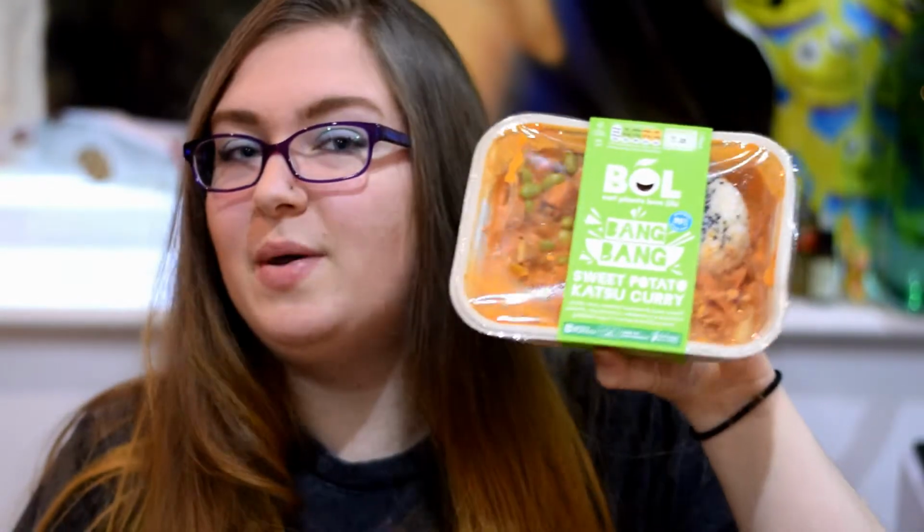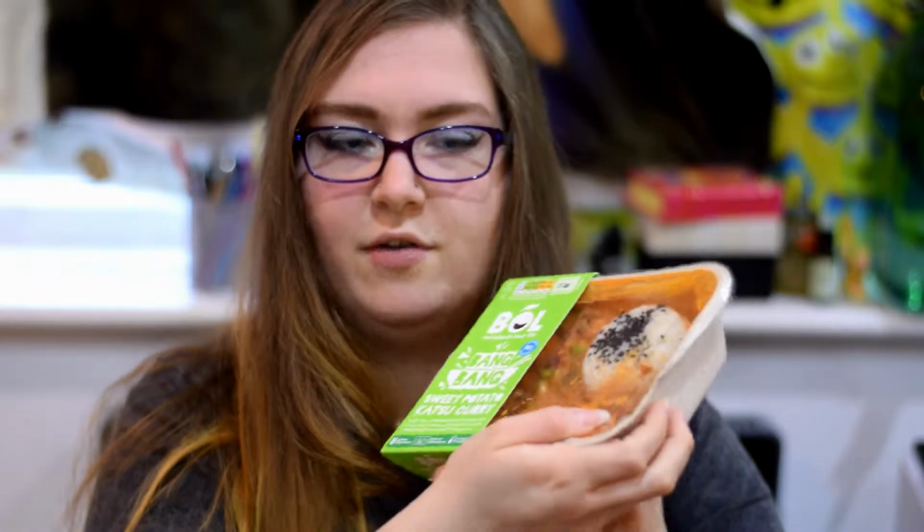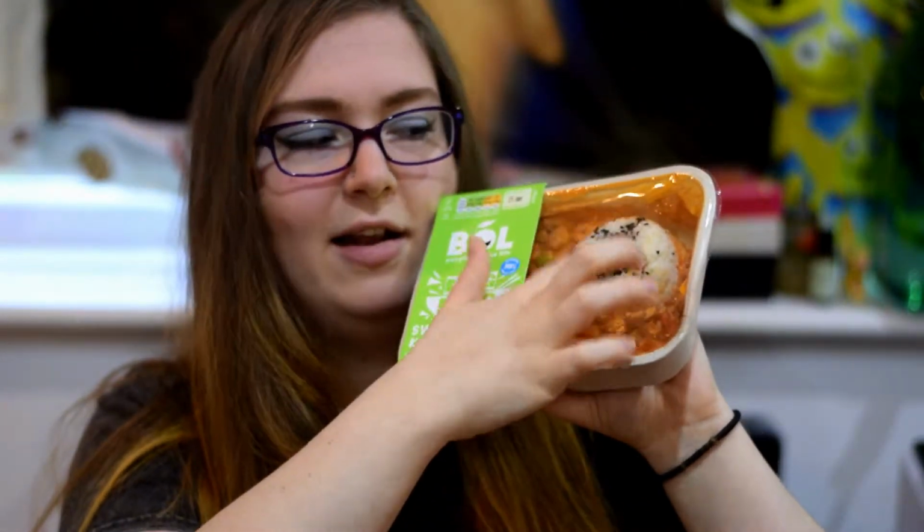We then got the sweet potato katsu curry, and again, I just want to emphasise here how much I love katsu curry. The amount of times I go to places and the only katsu curry they have is chicken katsu curry, and I'm like, really? Out of all the things you could think of to katsu, you chose chicken. So very excited to try this. I'm loving how they've got, let me mull this over, the little pile of Japanese sticky rice there. So sorry if these look a little bit bashed about.